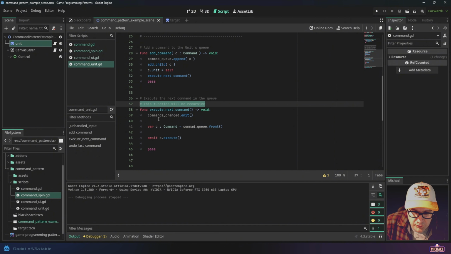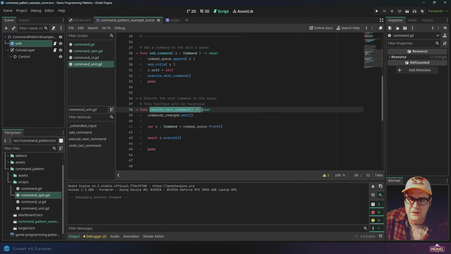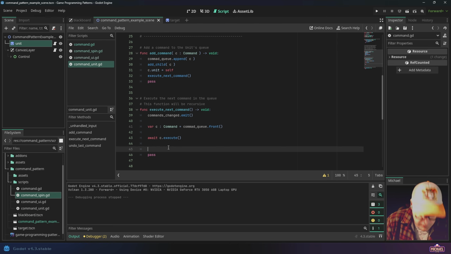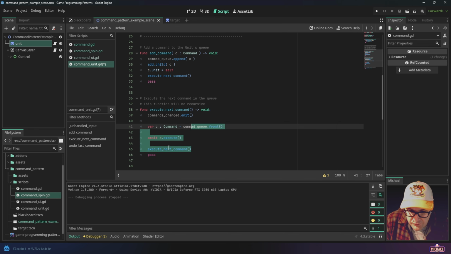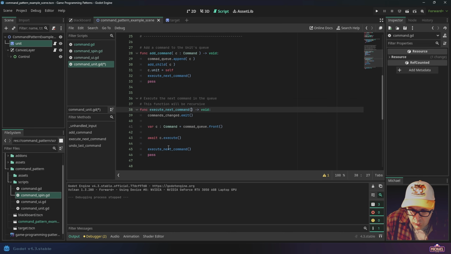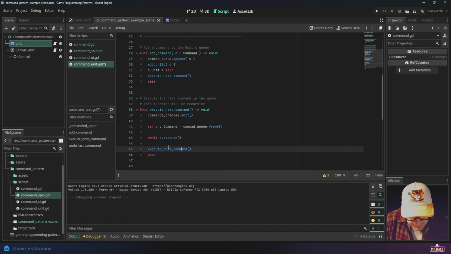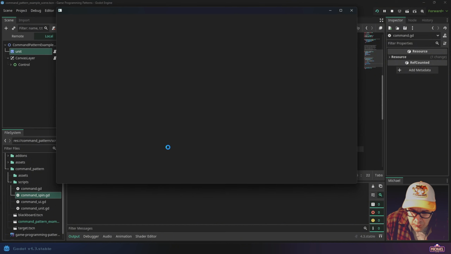I put that in a little note here, right? Once a command is completed, we need to try and do the next one. And so what we'll simply do is after this await, we can say execute next command, just like that. And so this function will call itself recursively. You wouldn't want to do execute next command if there wasn't an await here. You'd probably want to have some other way of queuing them up, okay? Or maybe you would, but you have to be careful that you don't make an infinite recursion loop.